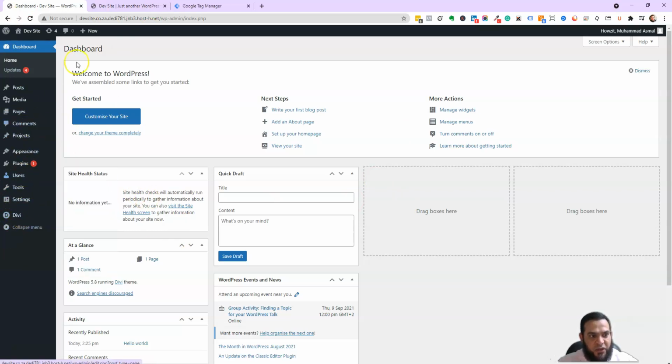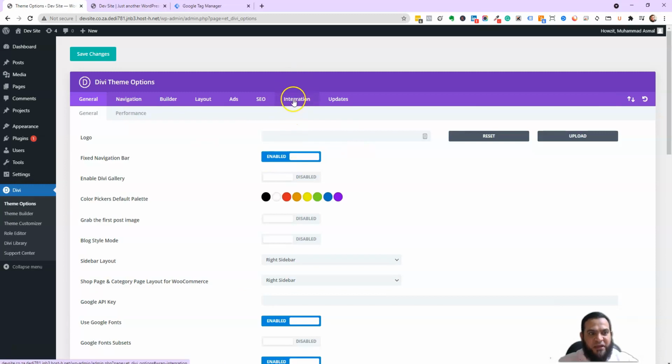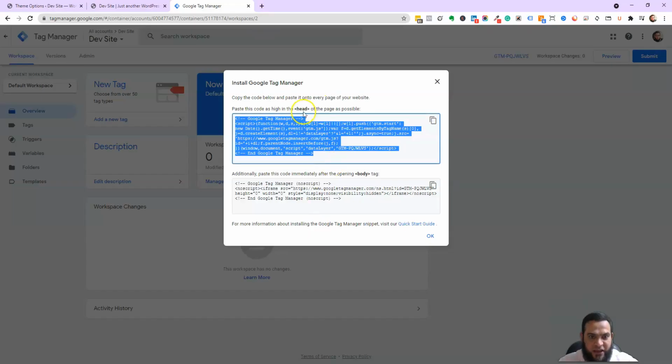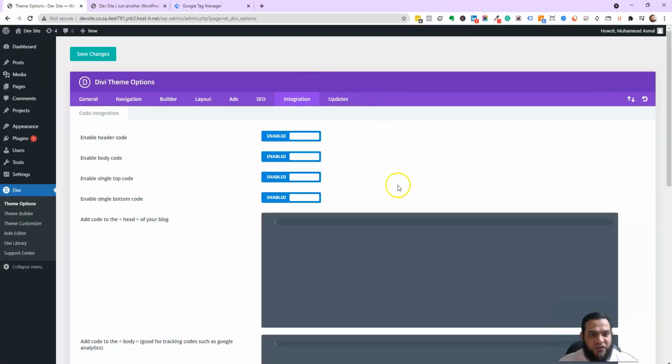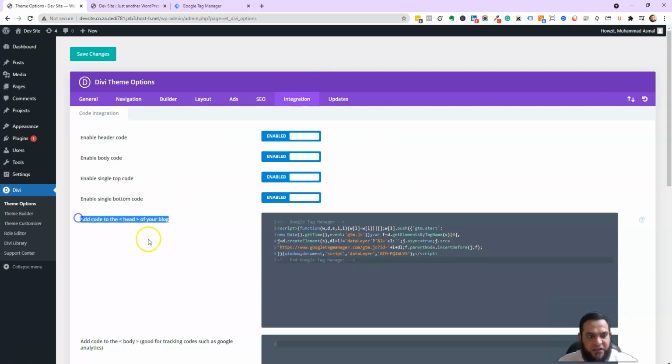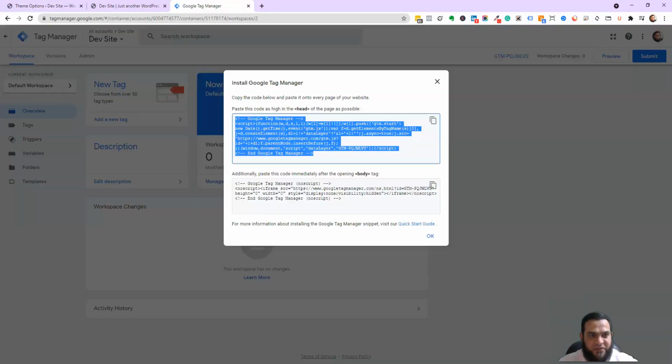So I'm going to go to my WordPress dashboard. It's going to look like this. Hover over Divi, then go to theme options, and then here I'm going to click on integration. Now here Google Tag Manager told us the head. So the first thing, I copied it. I'm going to paste it here because Divi is telling me this is to add code into the head of my website. And then here below that it says additionally paste this code immediately after the opening body tag.